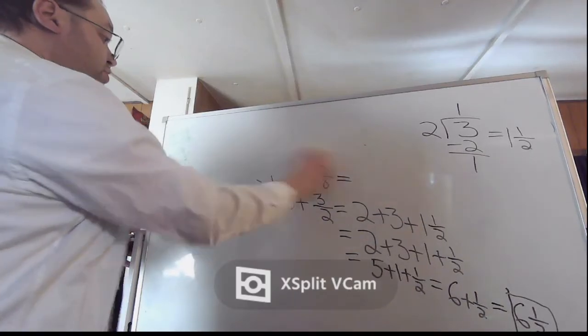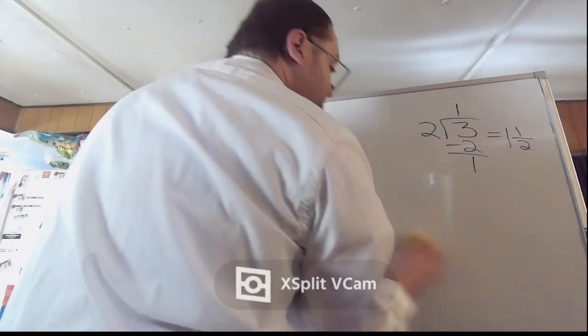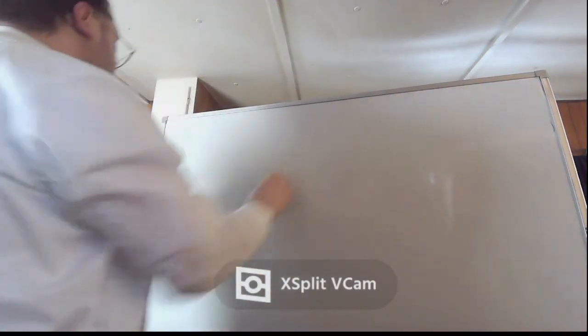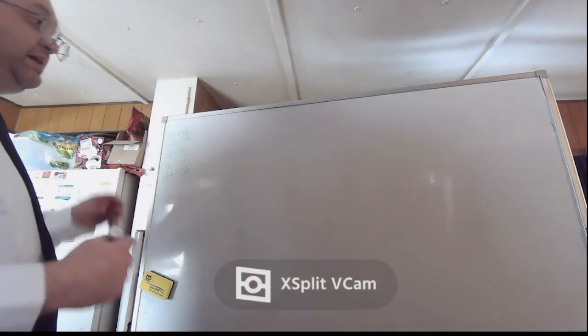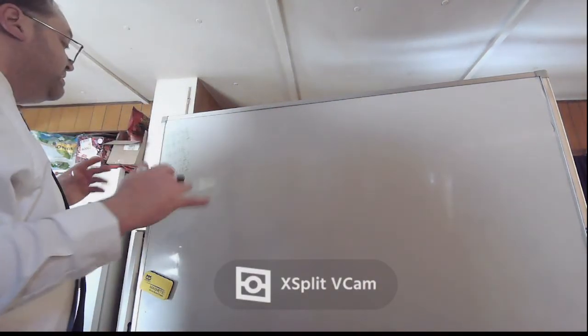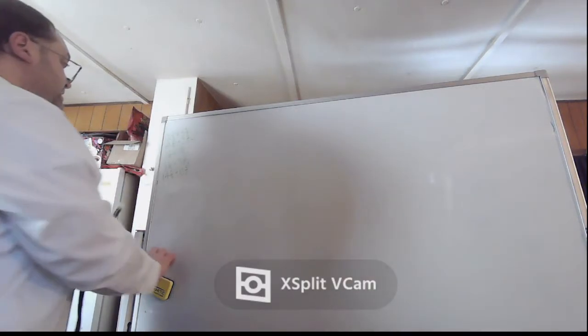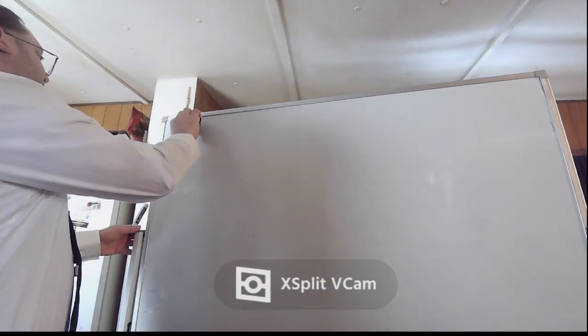Alright, I have more problems here. Biggest thing to remember: when adding mixed numbers, you can separate them out. When we go to subtract, multiply, and divide them, we're going to do it a little bit differently. But only for adding them, you can separate fractions from the whole numbers to make your life easier.